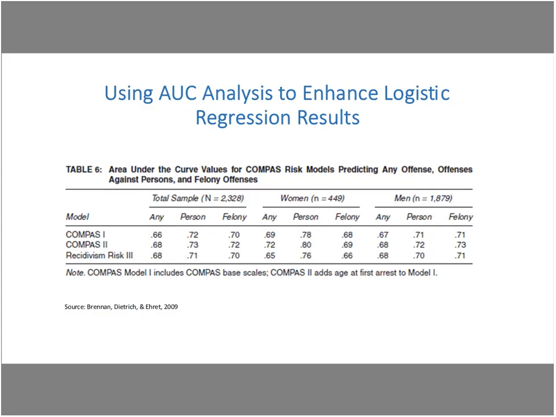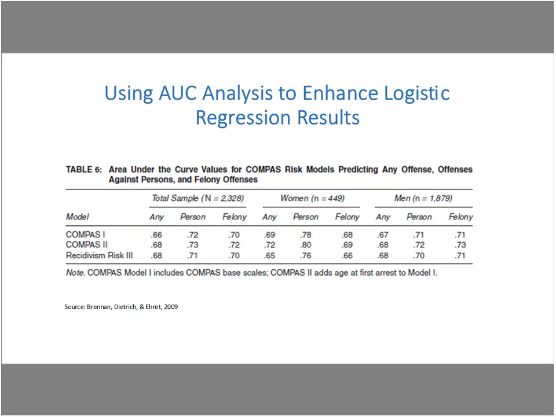Now, the final thing I want to talk about is another example from an article that did something very similar. And basically, this is what inspired us to do that previous analysis. So we weren't entirely that creative on our own. We saw a good example of this being done in another previously published study. And what they're doing here is they're looking at 3 different risk assessments and 3 different measures of recidivism and calculating AUCs. But what they're also doing that I think is kind of neat is that they're breaking up the sample. They've got the total sample there on the left, and then they're also breaking up the sample by gender.